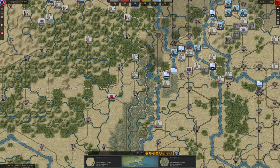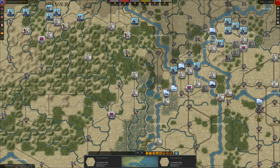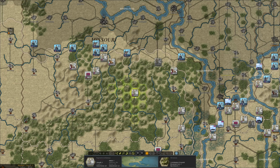Let's go to the other side of the Mississippi River, where we have this Van Dorn HQ and these brigades pushing up after the enemy went down a little south here. But they retreated and used these troops over here, which is fine for me. So Fort Davidson here, or actually take it to 1. It's at strength 9, I think. I'd rather do the tech upgrade than the reinforcement, especially if the enemy is not around, which is really nice.